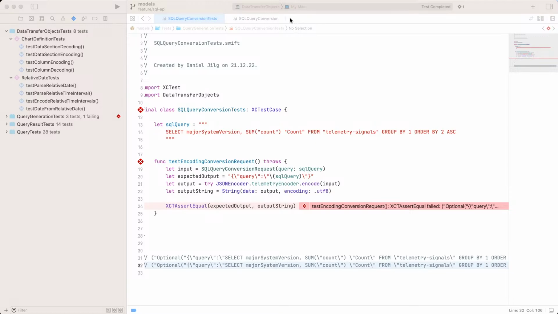Let's see. Can we Google that? Can we find out Swift JSON encoder escaping behaviors?